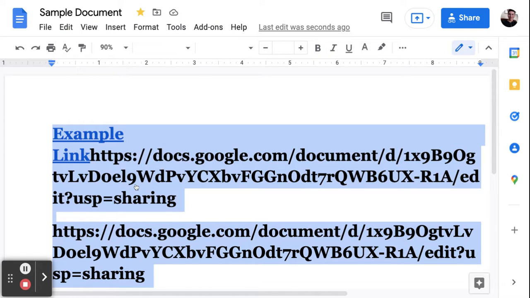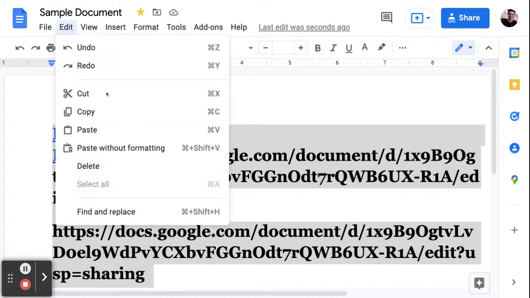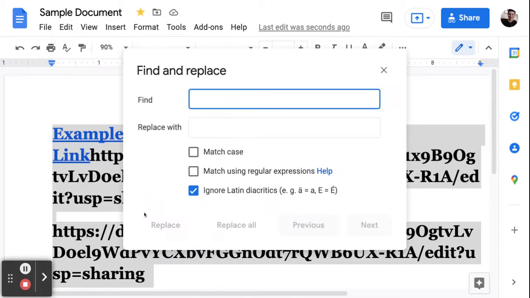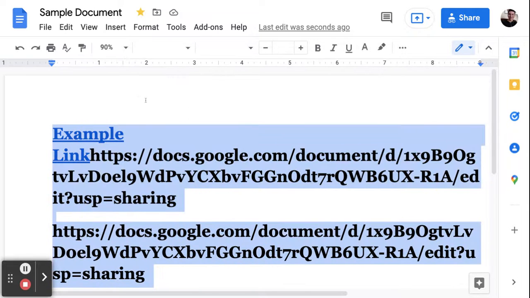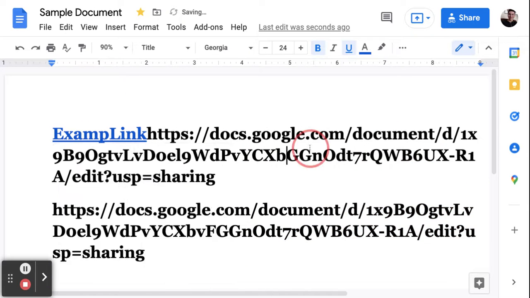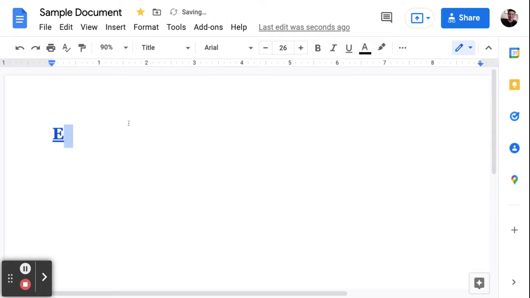We can select all, which highlights everything, and delete this, finding and replacing it. So finding with whatever we want to find, replacing it with whatever we want to replace it with. So let's just get rid of this all.